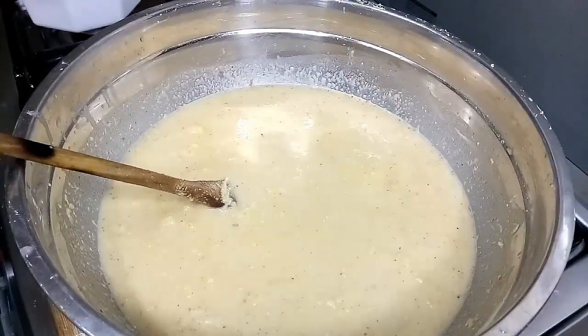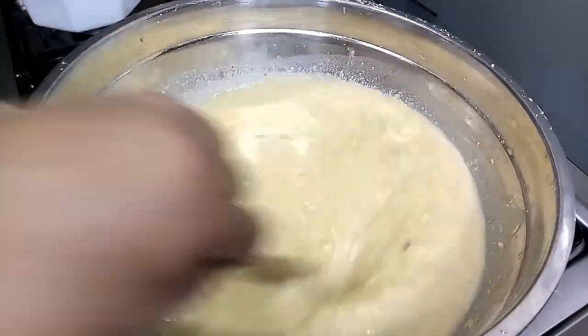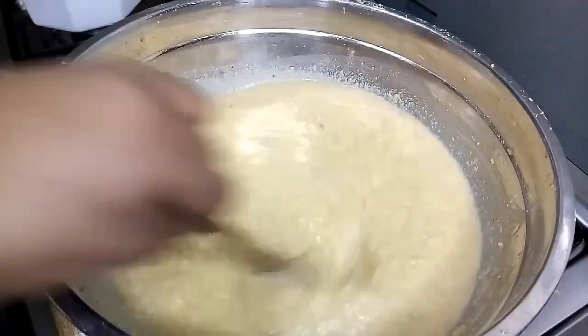So right here I'm adding a little bit more salt. I gave it a quick taste and it needs a little more salt. So I'm just adding about a quarter teaspoon more just to level off and combine the flavors together.